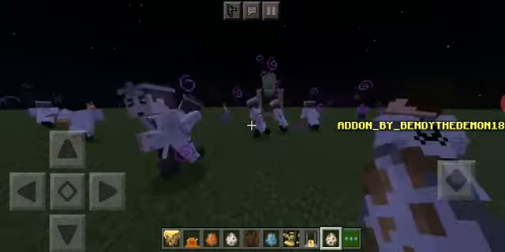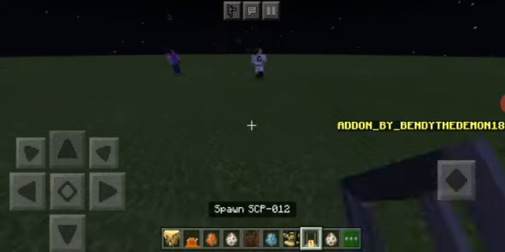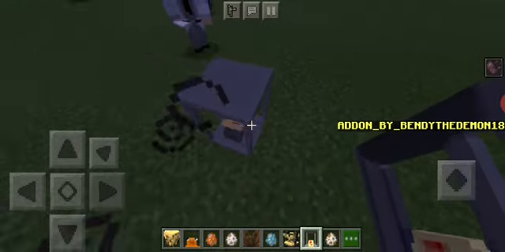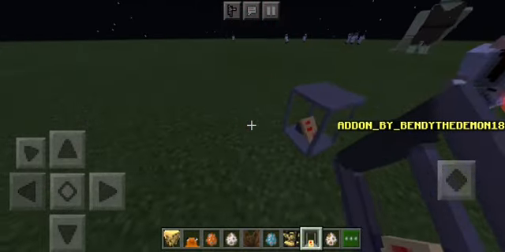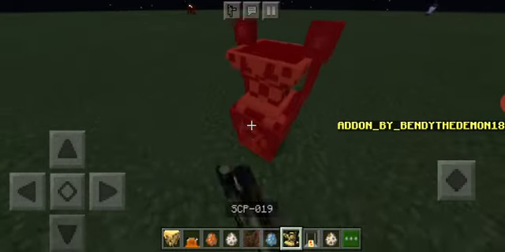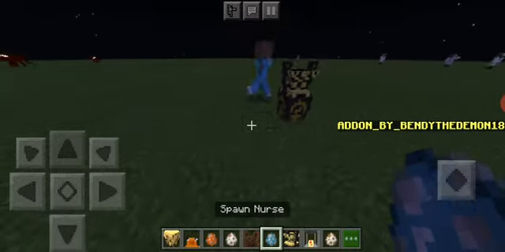Scientist. Why are they all running with barnacles? I really don't know why. But we got 012 right here. I don't know what that does. Oh, what? I don't know. That actually hurts me here, but 098. Oh, this looks like, I don't know what that looks like.